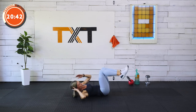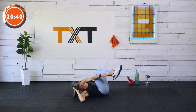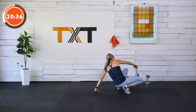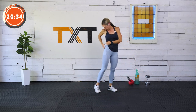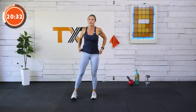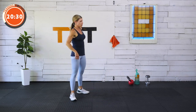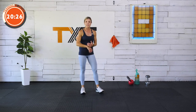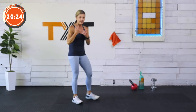Here we go. 4, 3, 2, and 1. Nice work. Right into those burpees here. Step it out or jump it, okay? Up to you. You got it. You know what to do now. Mix it up. Five jumps, maybe five step outs, okay? You can do that too.